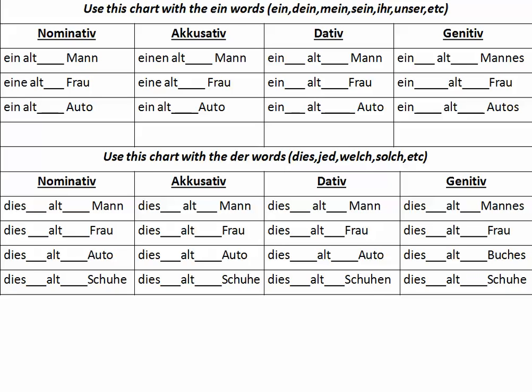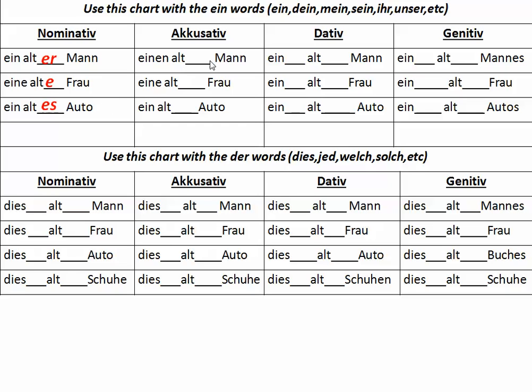So here we go. When something's nominative, if it's a masculine word like Mann, it's going to be ein alter Mann, eine alte Frau, ein altes Auto. Because the indefinite article does not really show us what the gender is for the noun, this is the der, die, and das, if you will, this is reflected onto the adjective. So that's why you're seeing the endings er for masculine, e for feminine, and es for neuter nouns.